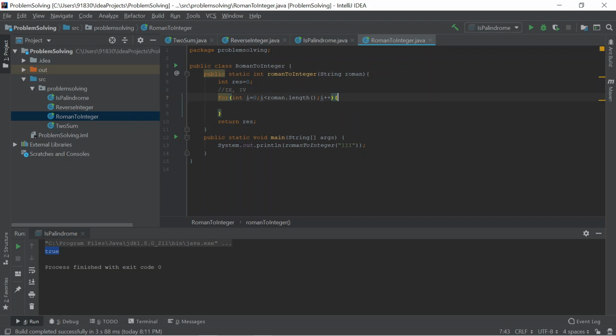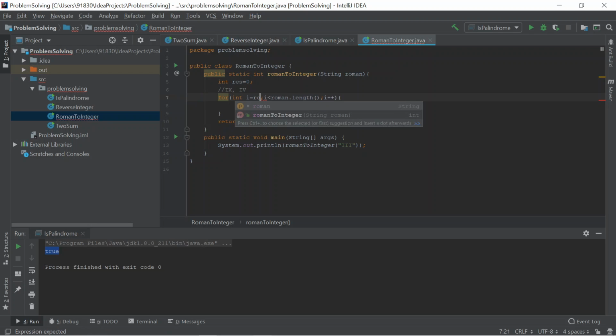If suppose my string has 9, we need to consider X and then I. We need to consider V and then I. So I think this is not the right solution. We need to go from right to left instead of left to right to get the desired result.